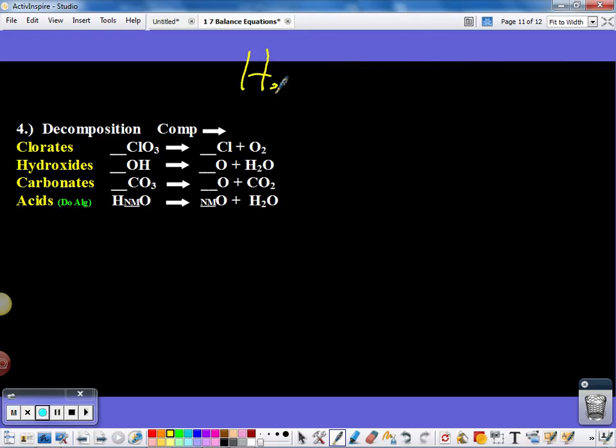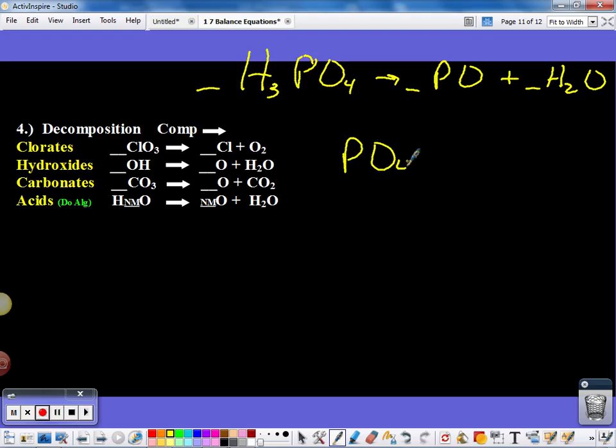Alright, so let's do another one. H3PO4 yields. We know that it's going to produce the PO plus H2O. And we need to know what the charge of the P is. So I'm going to do a shortened version of what I did a minute ago. Pull out the PO4, set it equal to its charge. Minus 2, I'm going to visually say, I can say minus 2 times 4. So P minus 8 equals minus 3. P equals plus 5.